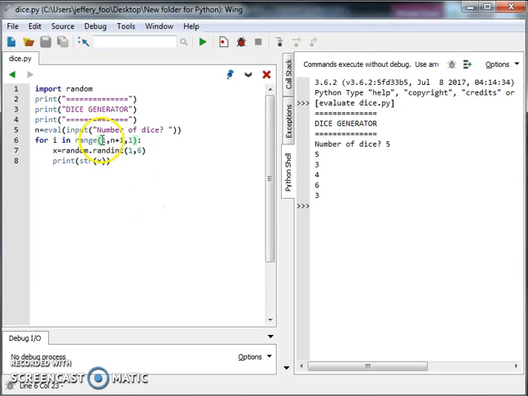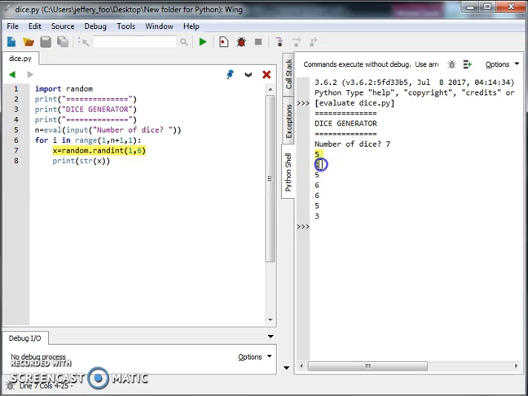So it means we start at 1, we end just before n, n being the number of dice. In this case, if I chose 5 dice, it will go 1, 2, 3, 4, and we cater one more, plus 1, n plus 1 to make this 6, 1 to 6, meaning let's range from 1 to just before 6 at increment of 1. Okay, let me generate this again. Let's say if I want 7 dice. So it will cycle through 1, 2, 3, 4, 5, 6, 7 and stop just before 8. Okay, little bit more detail here.